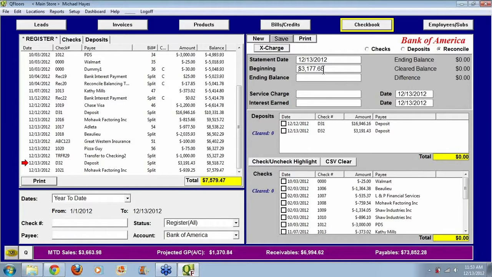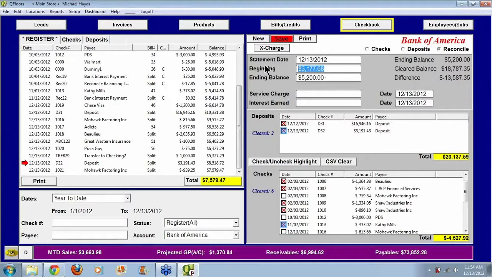Very simple: beginning statement balance, ending statement balance. Check off the items that cleared. This isn't going to work out for me precisely, I didn't figure out any exact numbers to make this come out precisely. You're checking off the items that cleared and leaving unchecked the items that have not cleared yet.